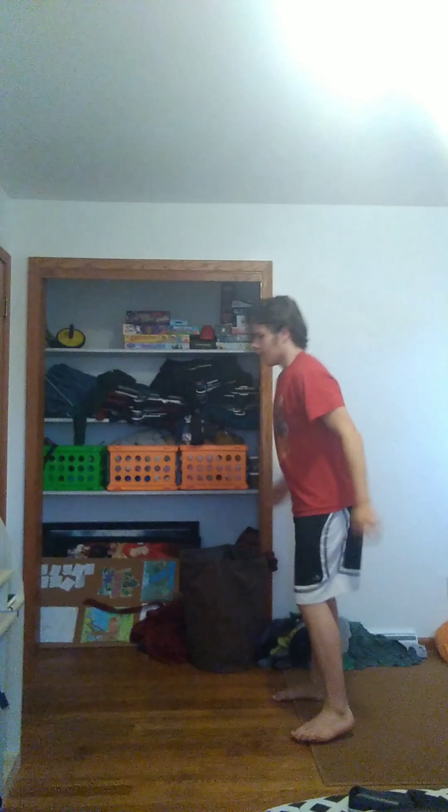I'm about to show you some exercises that I like to do. I don't know if this is an actual exercise, but this is something I literally just discovered like 20 minutes ago and I like it. So you're just going to stand as a human being would, go like this, squat down, do this, and then jump up. Okay wait, that looks like a speed dance — but trust me, it's an exercise. It's good on the knees. My knees hurt now, but that's a good exercise for your knees.